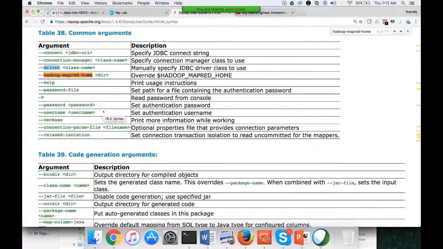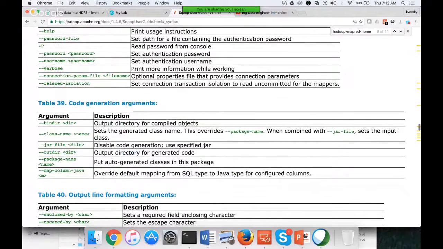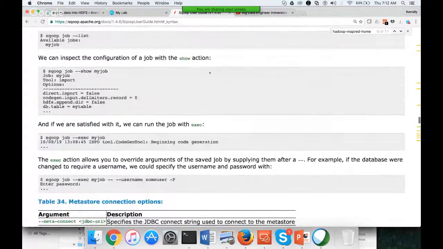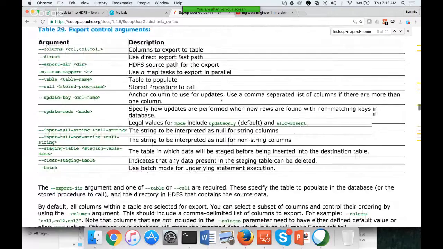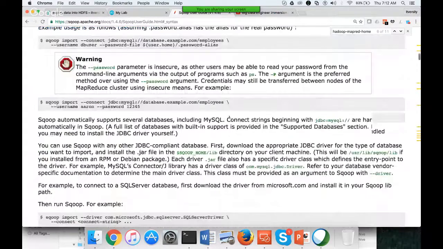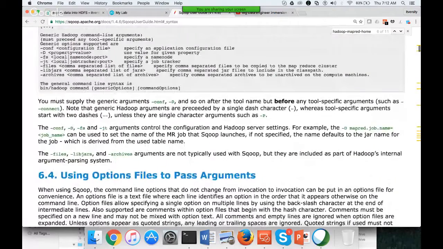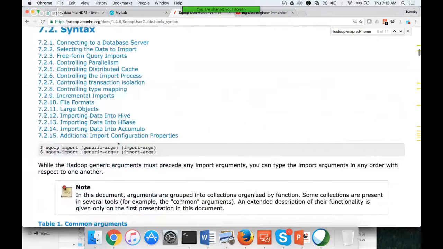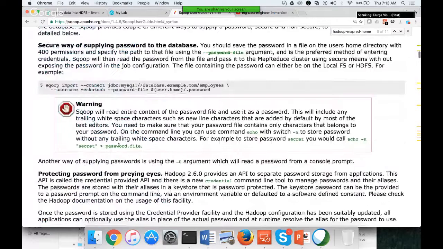Again, they are not very important and we don't use them on a regular basis, but you should be familiar in case there is a bug, and if documentation says use a particular driver class, you need to be aware that there is a parameter called hyphen hyphen driver, and we can use that one. Okay, so these are common arguments which are common across all the commands. So here we are talking about import. So let me go to the import now again. Syntax. So apart from common arguments, for each of the purpose, there will be different sets of arguments.